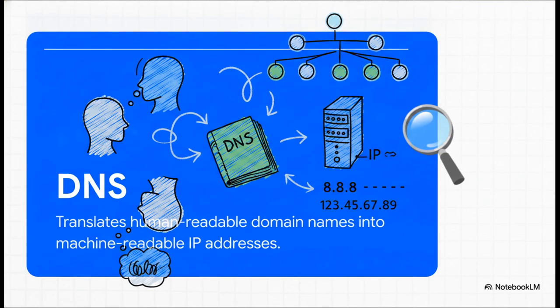And once you actually have that IP address, DNS steps in. It does the heavy lifting, translating website names into numbers that your machine can actually route to. I mean, we're great at remembering names like google.com, right? But computers only understand IP addresses like 8.8.8.8. So DNS basically acts as the internet's phone book. It's this massive, distributed, and highly hierarchical database that makes web browsing totally effortless for us.